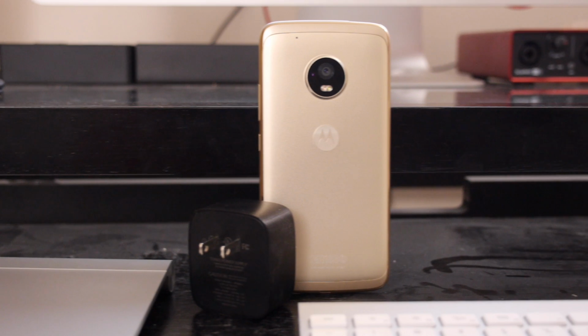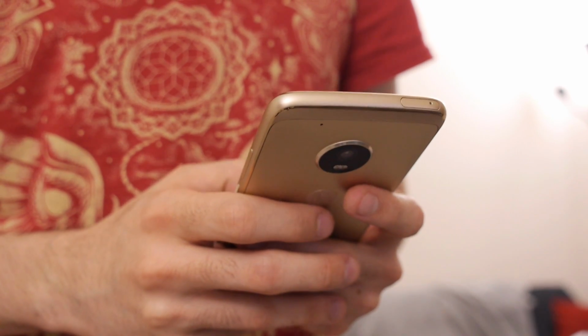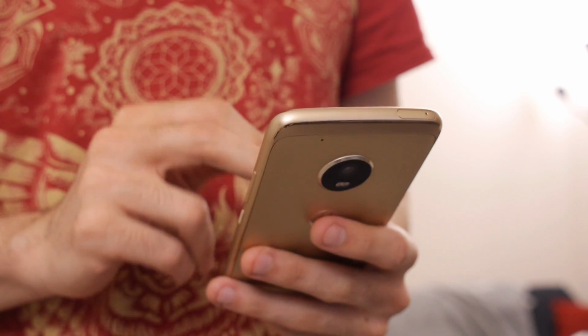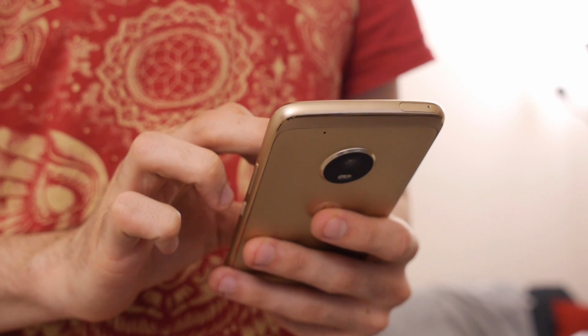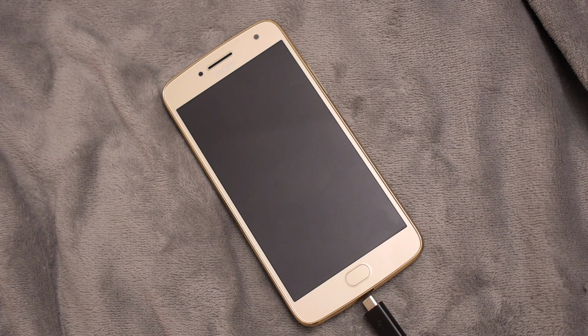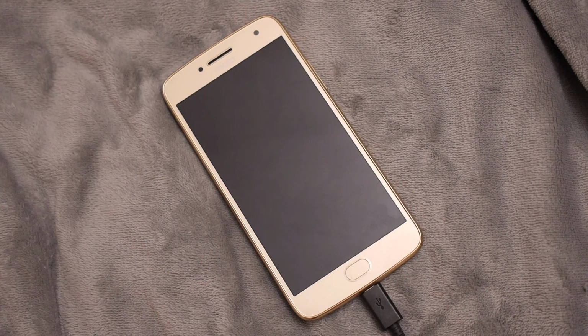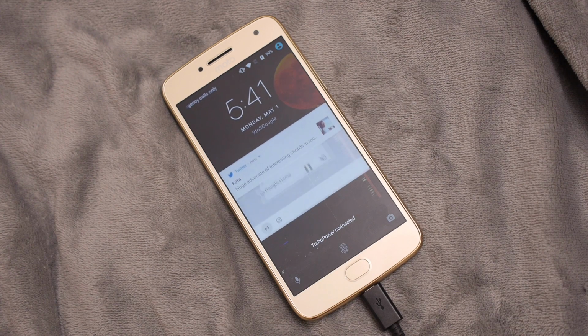Battery life is the best part of using the Moto G5 Plus. Despite having a pretty average 3000 mAh battery sealed inside, the G5 Plus consistently gave me over 5 hours of screen on time in my testing, and I almost never had to top it up throughout the day. And if you do manage to wind the battery down, Lenovo advertises 6 hours of battery life with just a 15-minute turbocharge, and that about lines up with my testing.